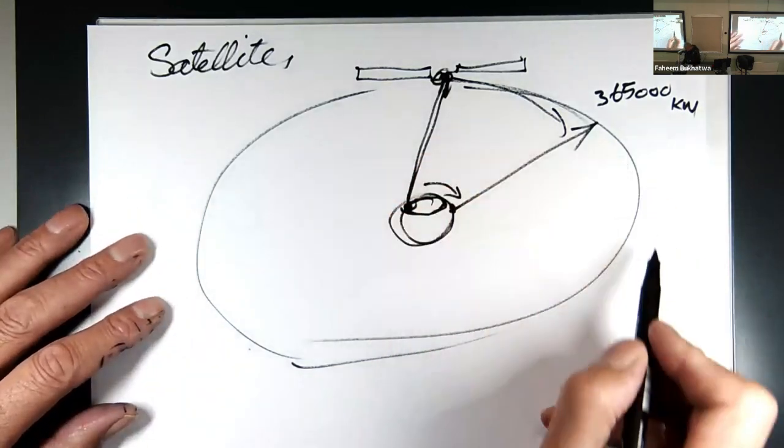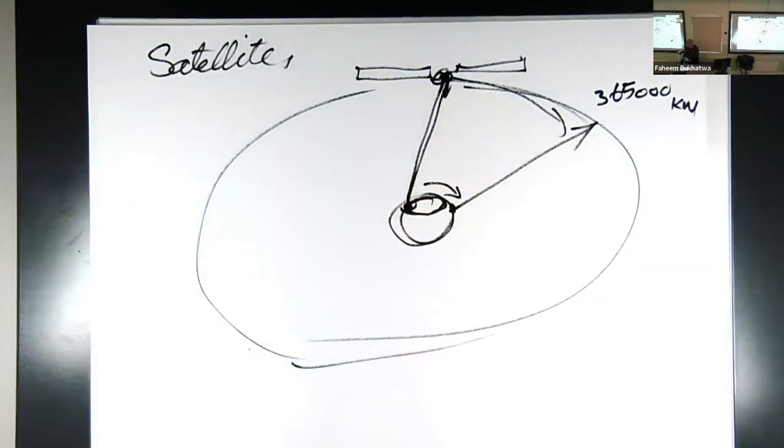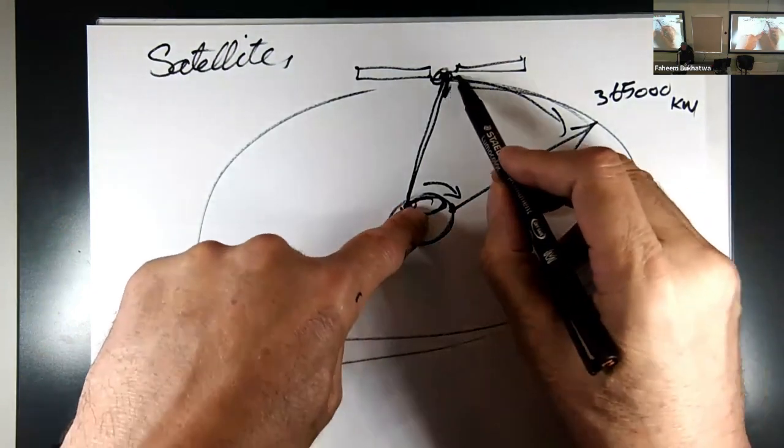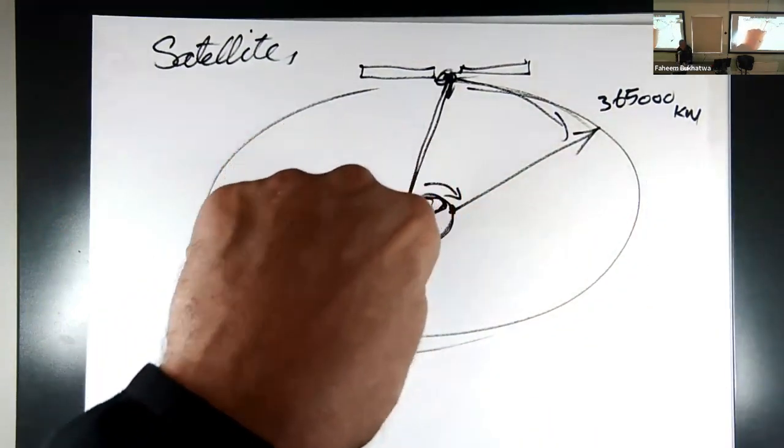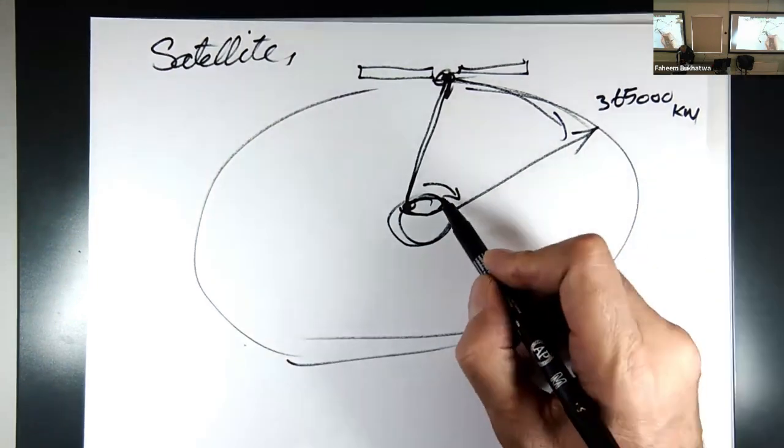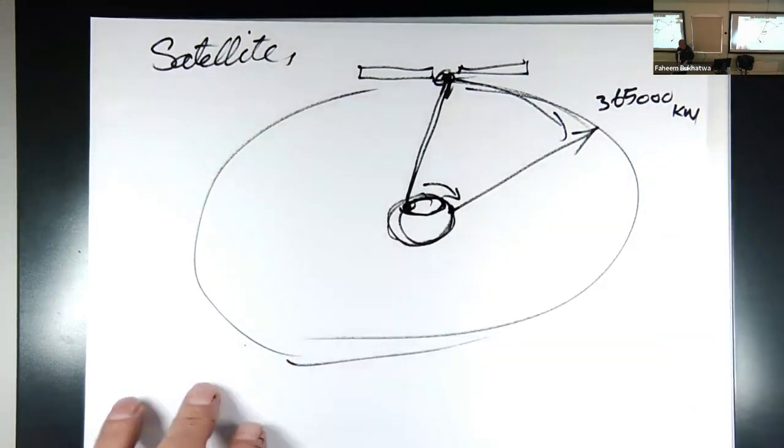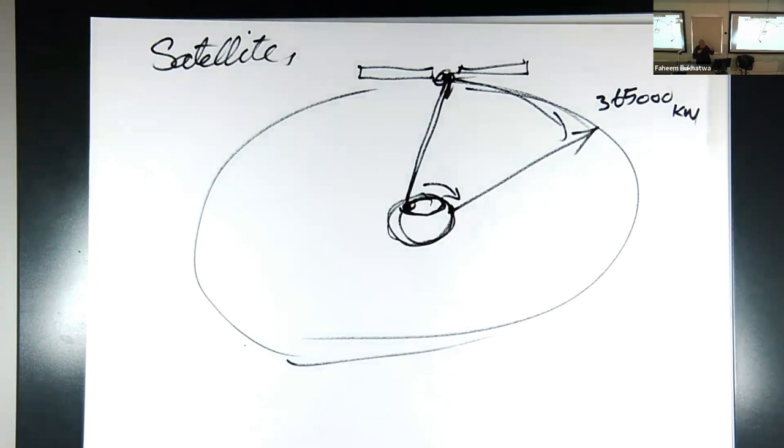And they all rotate at the same speed. Of course, they're traveling at a much faster longitudinal speed, because remember, they have to cover all this distance in the same time as a point on the surface of Earth will cover the full circle. That's every 24 hours. The circumference of the equator is about 24,000 kilometers. So any point on the equator rotates around, comes back to the same location in 24 hours. So you can work out how fast it is.